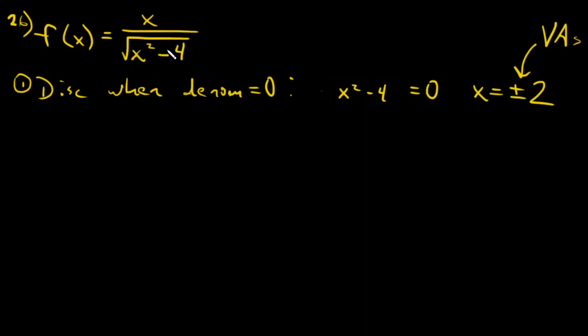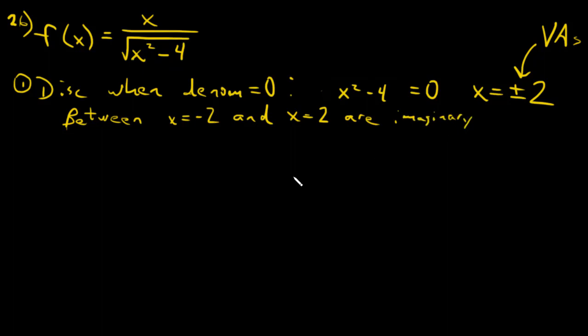Can I make this value go negative? If the value that I square here is less, when I square it, it's less than 4, it goes negative. So I'm just going to write this out, and then we'll kind of think about it when we get there. Between x equals negative 2 and x equals positive 2, all of those values you can picture, put a 0 in, it's negative, a 1 in, it's negative, a negative 1, it's negative, are imaginary, because I'm trying to take the root of a negative number.